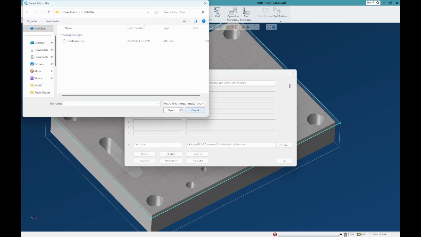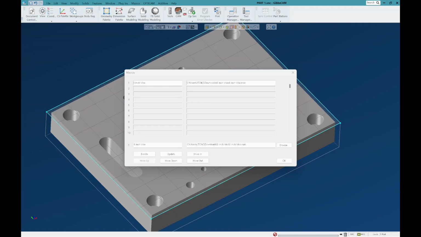Again, you can see this one is highlighted. Why, right? This one is highlighted, this one is not. Now this one is highlighted. So if you want to add another macro, you have to click on each line here to be able to use another macro. If you put it in here and browse, you will override that one, which we don't want yet. If you change the macro, then you can update it.